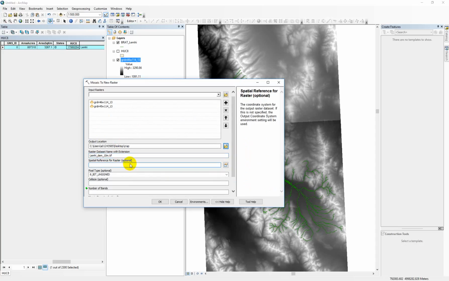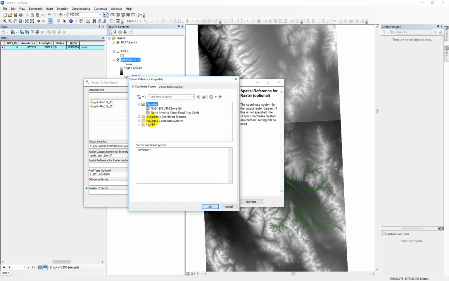So for spatial reference, we have to specify one here because, as I just checked a minute ago, it's only in a geographic coordinate system. As it says it's optional, but don't forget to put it in, because if you don't, it's just going to keep it in a geographic coordinate system and it's not going to have any units to know where it's actually at. So for Idaho, projected, we use UTM. It's NAD 1983, and we're in zone 11 north.